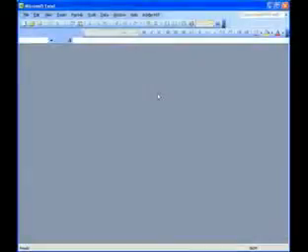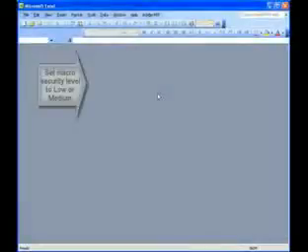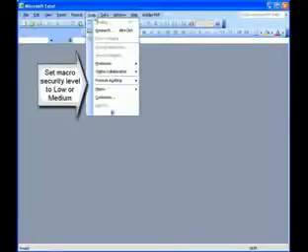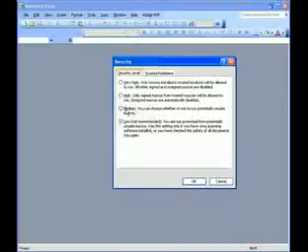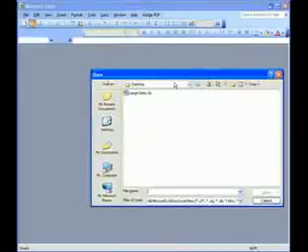Today I'd like to talk to you about recording macros in Excel 2003. Before beginning your project, make sure that you check your security level for your macro. Go to Tools, Macro, Security. Your security level should either be set to low or medium in order for all of your macro features to work. I'm going to go ahead and set this to low and click OK.